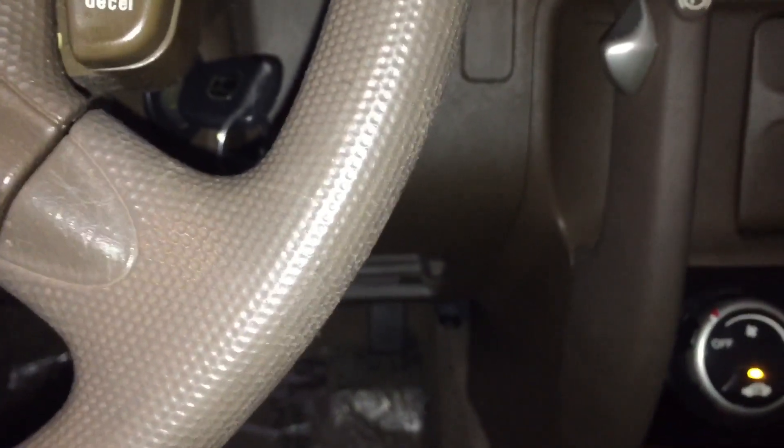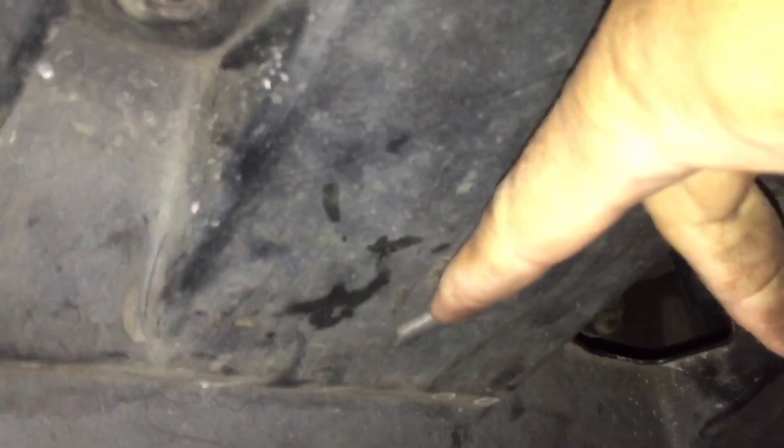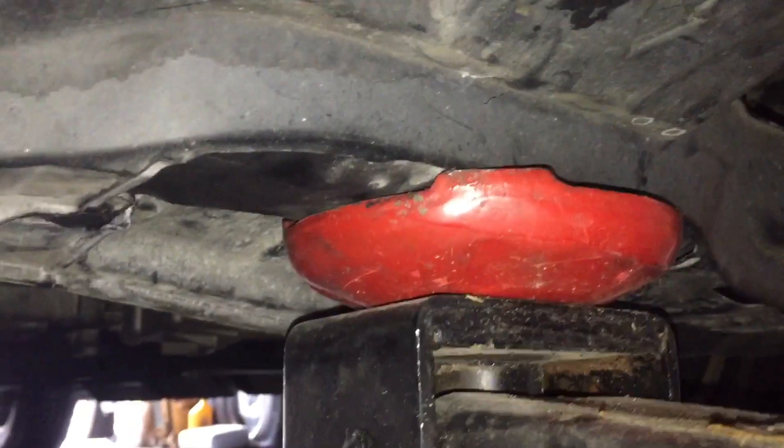The fuse checked out good. I've bought the air fuel sensor — the O2 sensor on the catalytic converter. Getting ready to jack the car up and get under there. There's a jack point at the center front of the car, with an arrow indicating it, and the frame point is right where you see my jack stand.